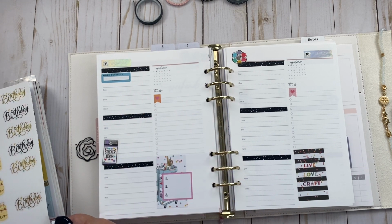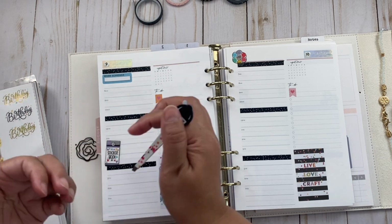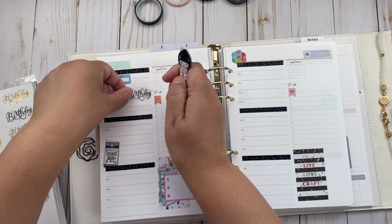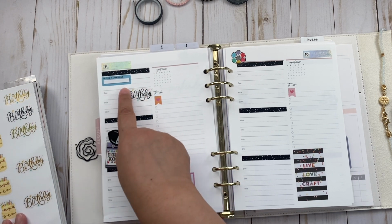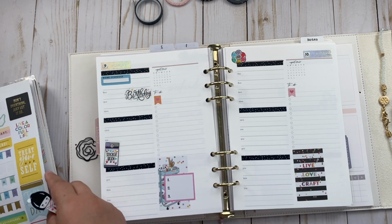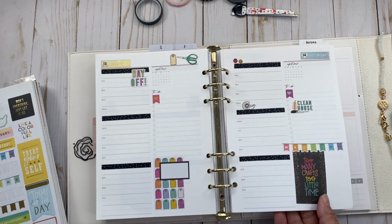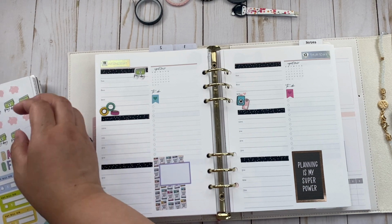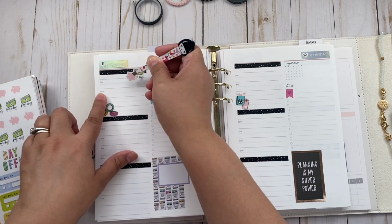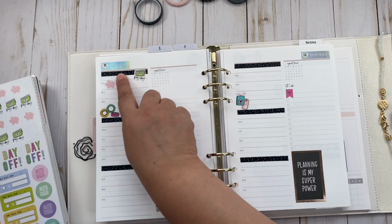Oh, we have a birthday here. And he's gonna go here. So birthday here. I'll have space to write the name here and here. Weekend, there we go. We have a weekend banner here. Just a little banner there. And let's do a piggy because we need to add our savings too. So I'll add the amount here, and then the PUOs here. Okay. So payday and then PG here.